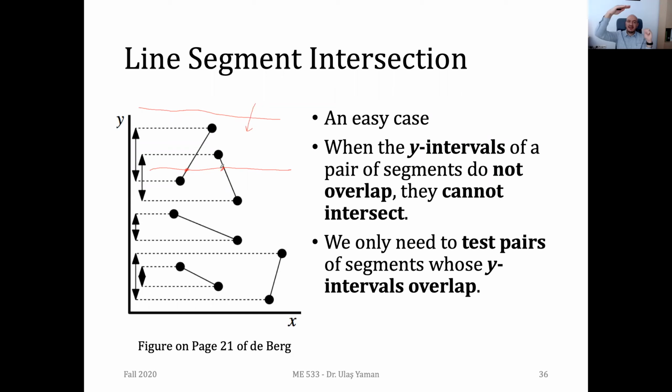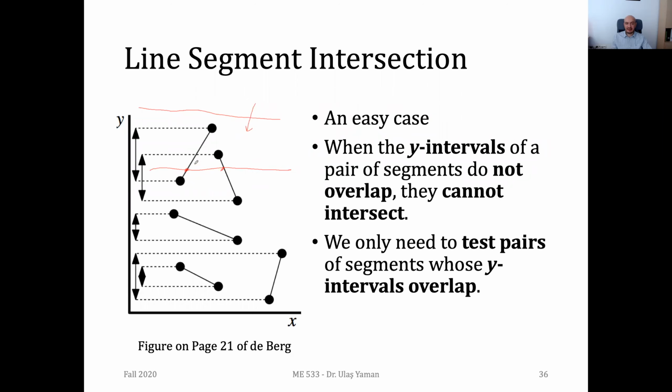We will be using an imaginary line. It will be sweeping the plane downwards, and while we are going downwards, we will do some checks. And depending on the checks, we will update some data structures and try to do some computation, and finally determine all these intersections. So, as it's written here, we only need to do computation for the pairs which have overlaps in the y-axis.